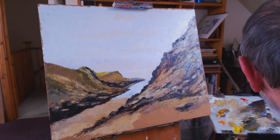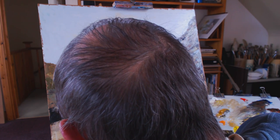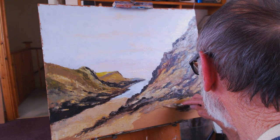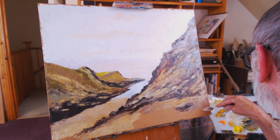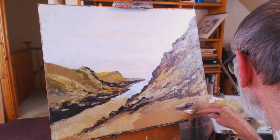I hope I get as far as putting it in the frame. A bit of a messy job, but it's like days to dry. But I think you all do it, don't you? As soon as you finish your painting, straight in the frame. Wow, it looks so much better, doesn't it? I'll have to model that rock a bit.